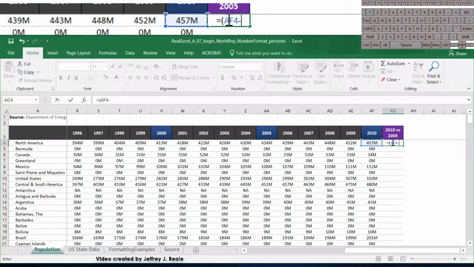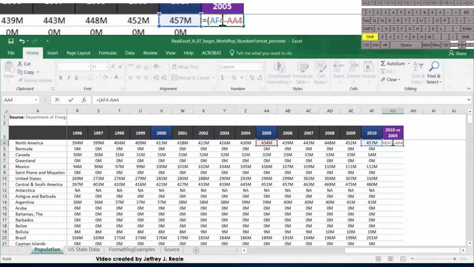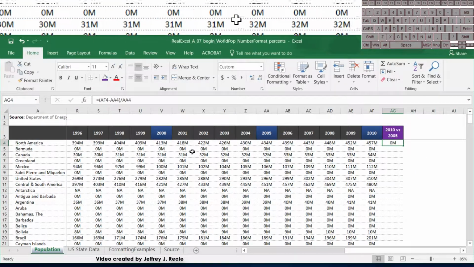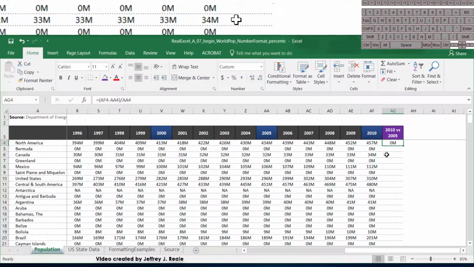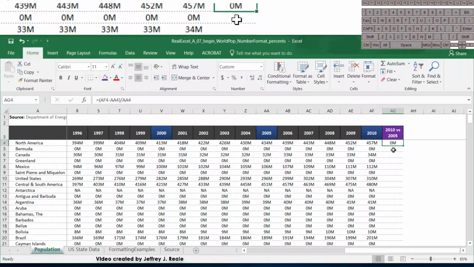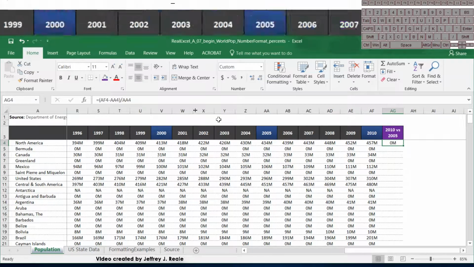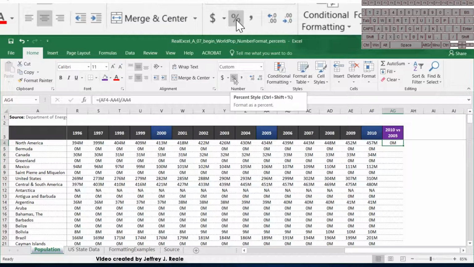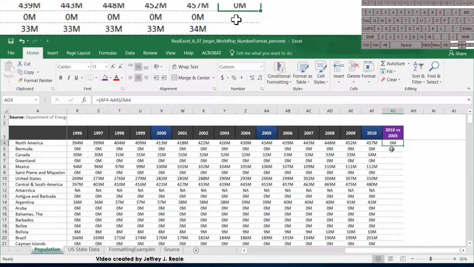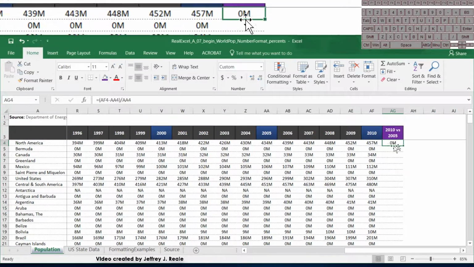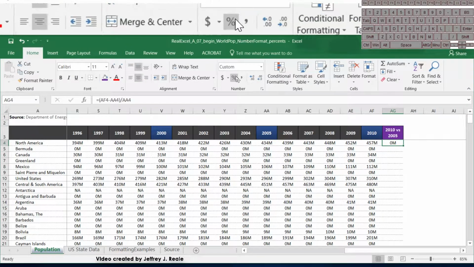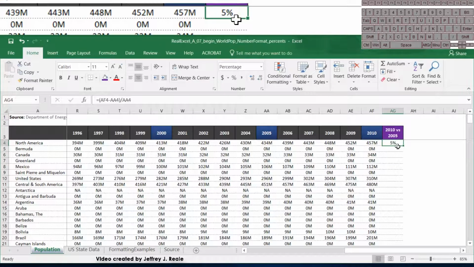There's a much simpler version of this formula. I always like using the longer version. That's just me. Great, there you go. Now you can notice right away, because we were describing these numbers earlier very specifically with number formatting, that number formatting has retained because I pasted the formatting over here with the format painter. So you'll notice I have to shift this now to be a percent. Underneath it all, this is a decimal, but I've described it very specifically to be presented with that 0 and the M and all that stuff. So I'm going to clear that by just turning it into percents like that.